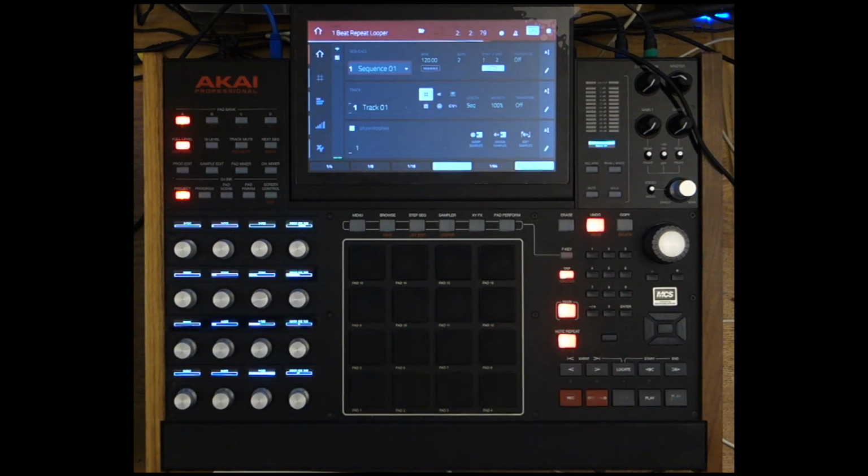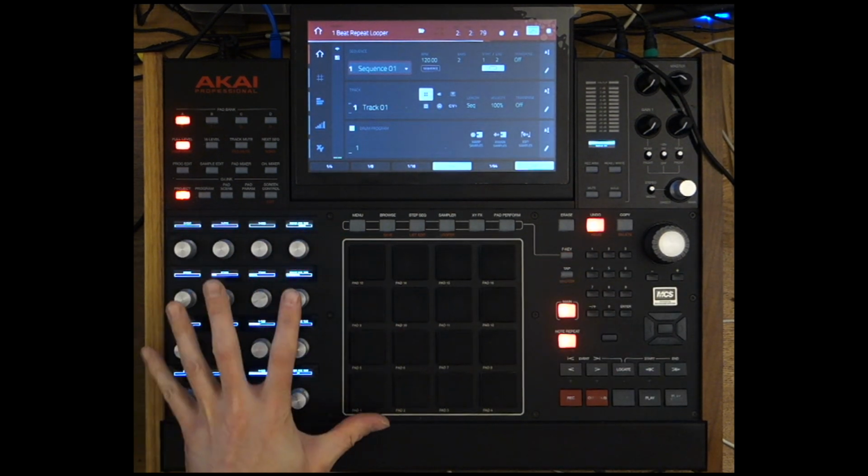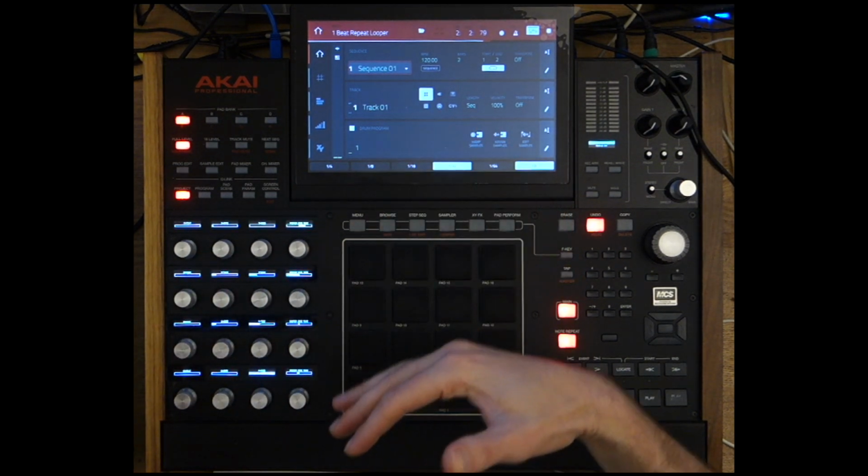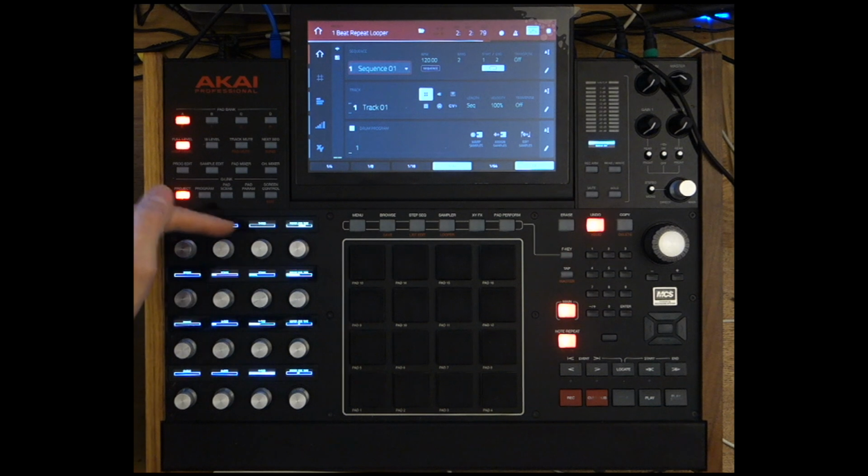Please do experiment with this yourselves, try and map some different parameters maybe, but I thought this was pretty good in terms of you've got 4 individual loopers and 4 parameters for each of those loopers. But it's a great way to generate your own interesting and unique content, no matter how you've got this set up.